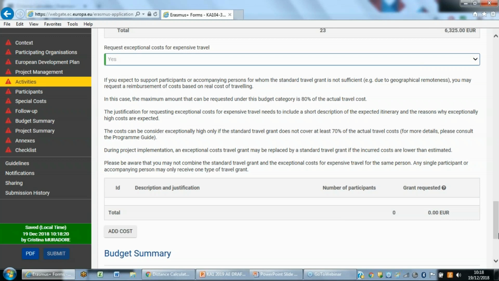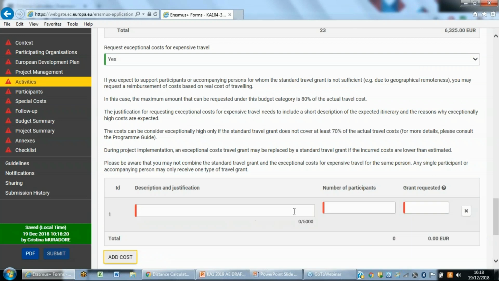Please remember that for expensive travel costs of participants, the EU grant will cover up to 80% of the actual cost. Be careful and note that in the application form you should enter the grant amount requested, corresponding to the percentage allowed, so you need to enter maximum 80% of the total actual cost you have calculated. So for example here, if I wanted 100 euros, I would input 80 euros. More information on this can be found in the program guide and guide for applicants.